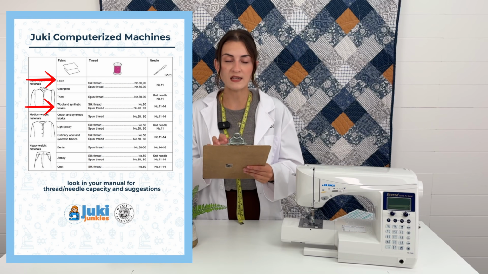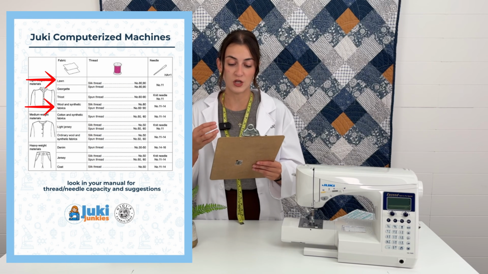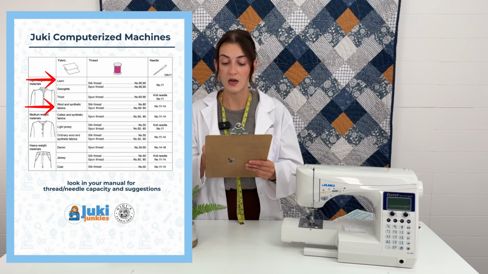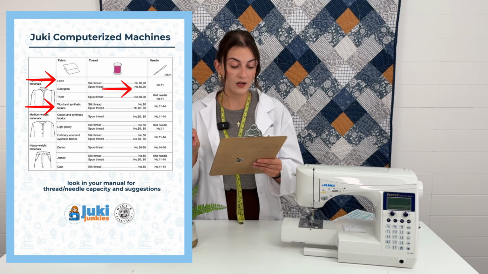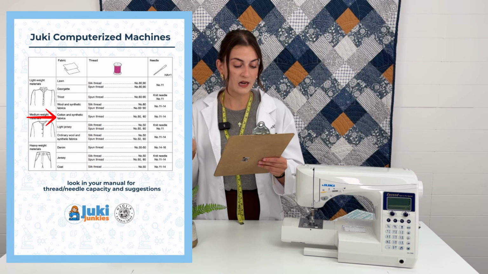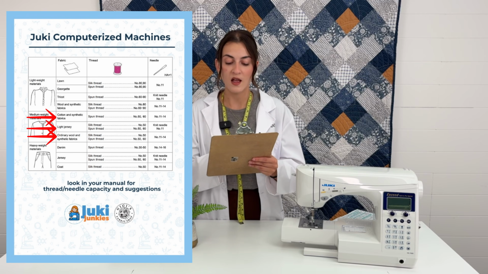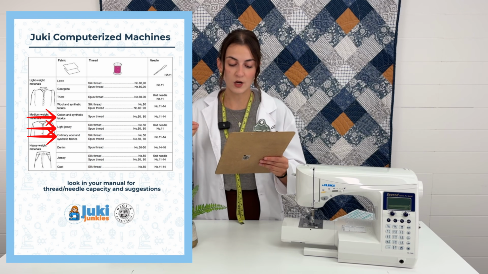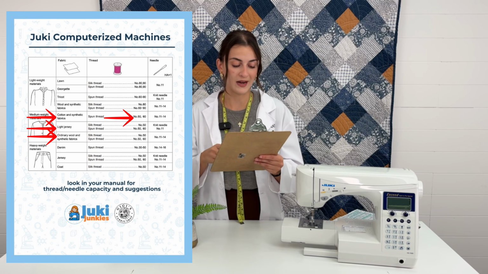Refer to this as a great chart to use and kind of give you an idea. For really delicate fabrics, you're going to use really thin threads here, like it says, number 80 and 90. And then if we're looking at the medium weight category, which is cotton and synthetic fabrics, light jersey, ordinary wool, and other synthetic fabrics, that gives you a little breakdown. You can see here we start talking about 50 and 60. I definitely would throw in some 40 weight in there too.